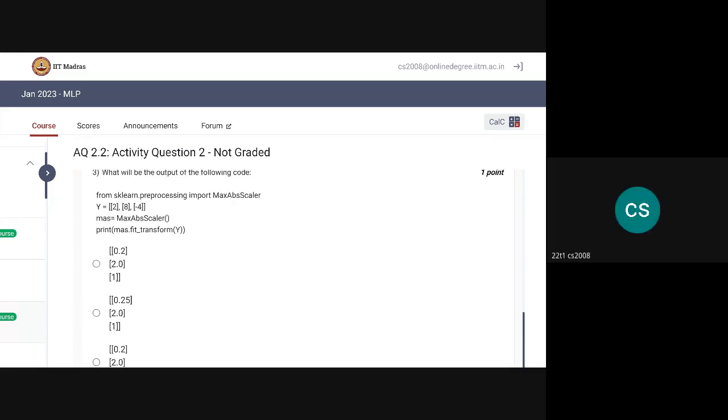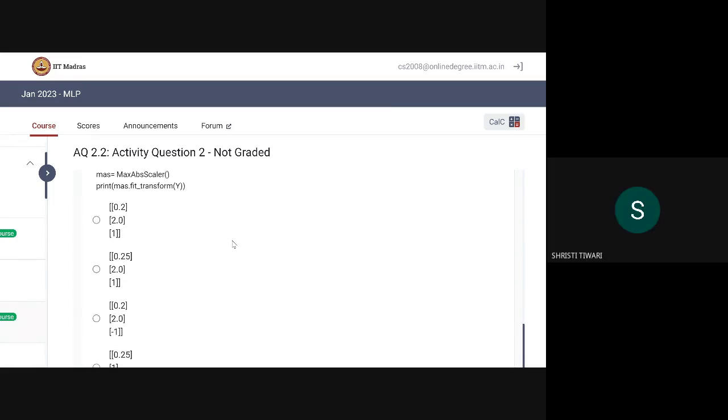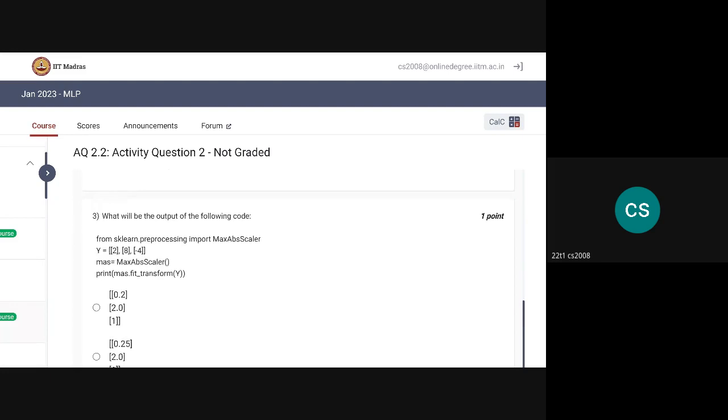Imagine there's just one change. Instead of 8, there was -8. Everything else the same. What should be the output then? The same output will be there. No, something will be different. Will the sign be -1? So the middle value, -8, will be replaced by -1. Okay, I understood where I was mistaken. Because what you do is take the absolute value of all the items in the vector and take the maximum of those.